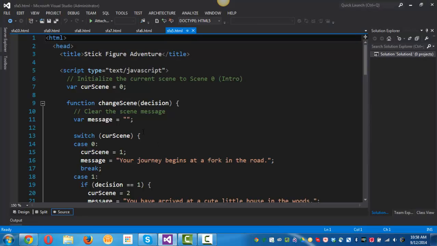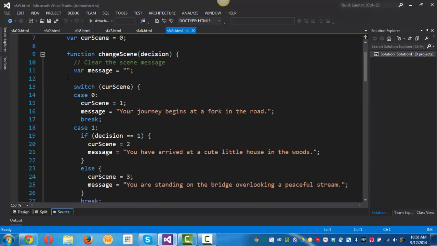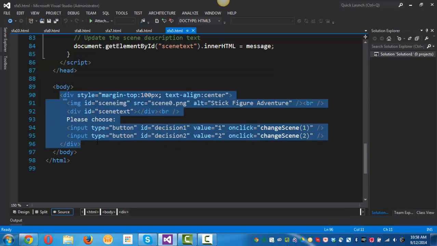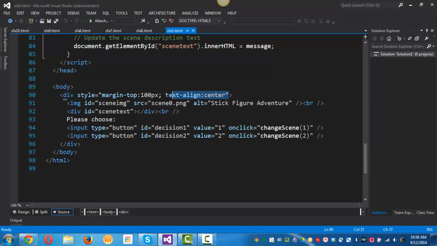Let's take a look at the actual code. So here I have normal HTML, head and body tags and title. I have some script. Let me go down to the HTML first, and then we'll come back to see what the script does. In my body tag, it's pretty simplistic. I just have a div tag, has some inline stylings on it. On a side note, I would stay away from those as much as possible, but in this case, it's pretty minimal styling. And then inside there, I have an image tag, which is just my image.